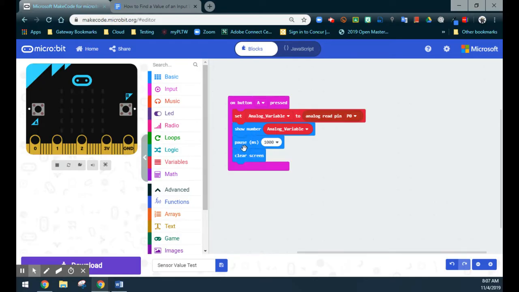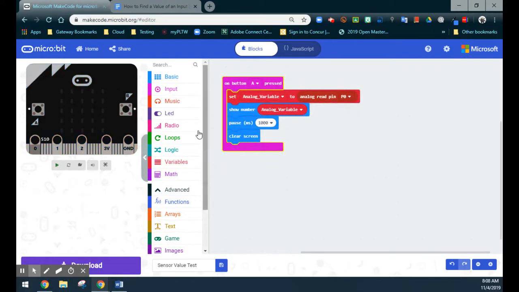What's nice about this is as you're in the middle of a program, if we're using something like a photocell and we need to detect the amount of light in a room, we don't know exactly how much light is being used with that photocell. So by hitting the A button, it will give us real-time data on what the amount of light is in that room. So again, if I hit the A button and I change that variable, and let's drop that down to 510, when I click the A button again, we should see the value 510.